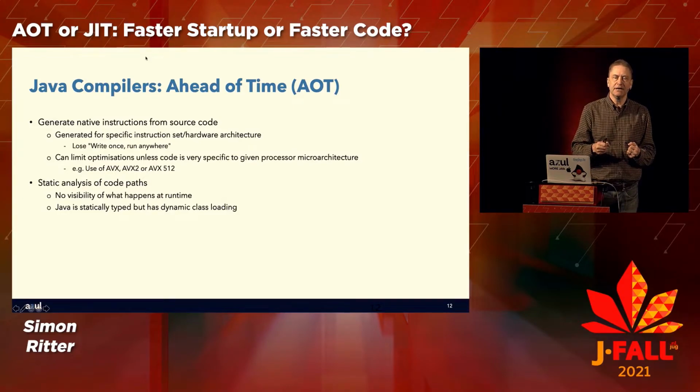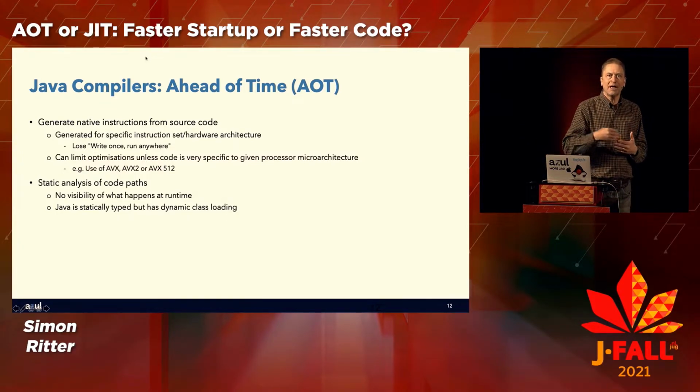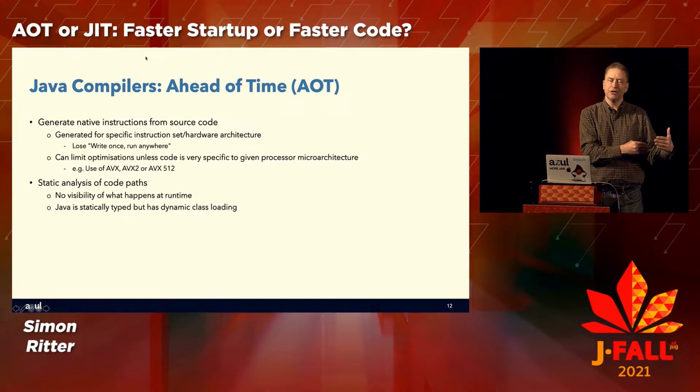The other thing that's quite important is the fact that Java is a statically typed language, but it is dynamic from the point of view of class loading. You can load classes at runtime. It's very common to do that. And that will have an impact on how effectively you can optimize the code you generate statically.